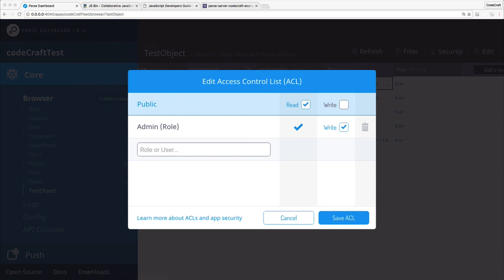So I've showed you how to use ACLs in two ways. One of them by directly specifying the users who have read or write access when you specify an ACL. Or the second method, which I think is the better method, is to define roles, add users to roles, and then add roles to ACLs. But really, securing your Parse application properly involves implementing all four of those steps, but more importantly, just really having a good think about security.